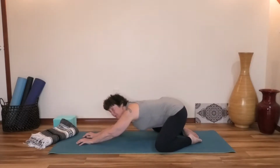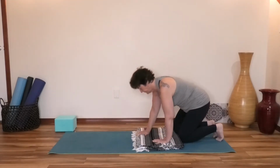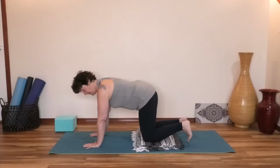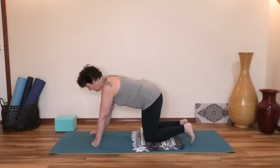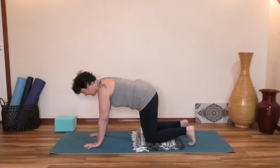We'll come into tabletop pose, and I like to use a blanket under my knees for this. It's optional, but my knees appreciate it. So in tabletop pose, hips directly over knees, hands directly underneath your shoulders, and you can come up onto fists if that hurts your wrists. Be sure to spread your fingers wide and press into your knuckles. That'll take some pressure off of your wrists.